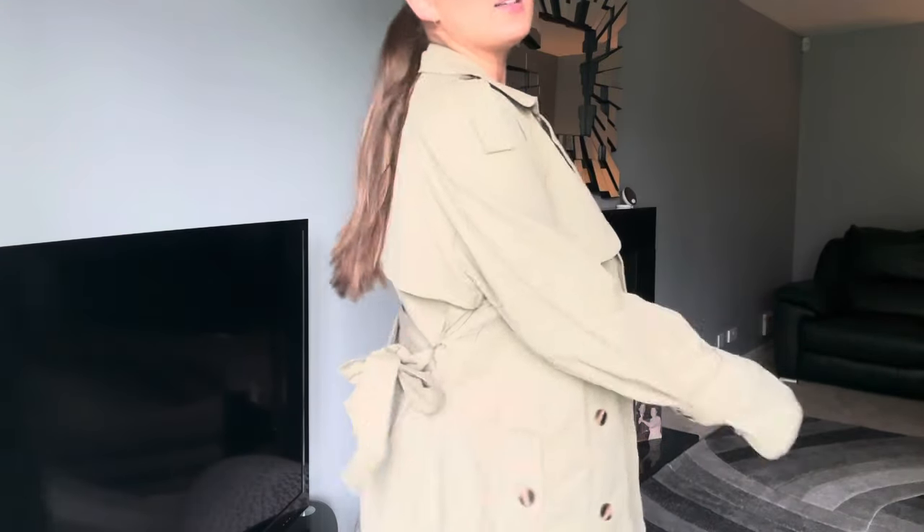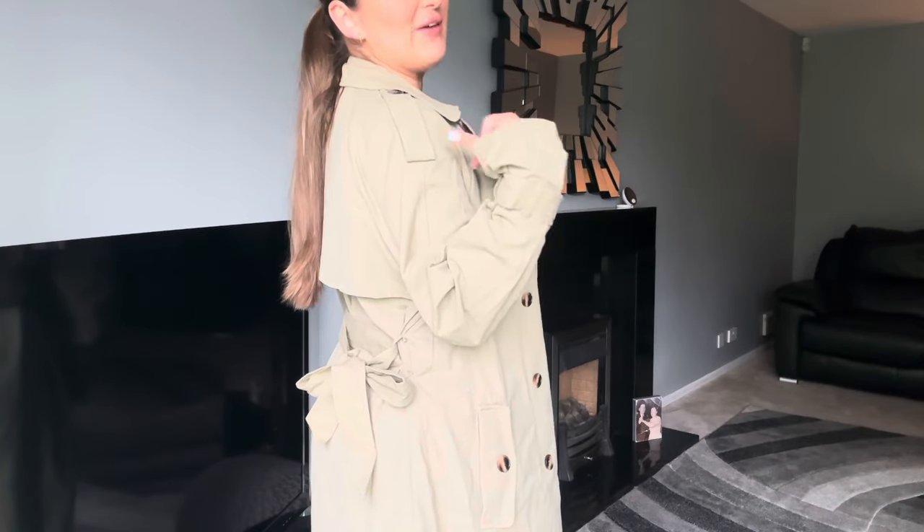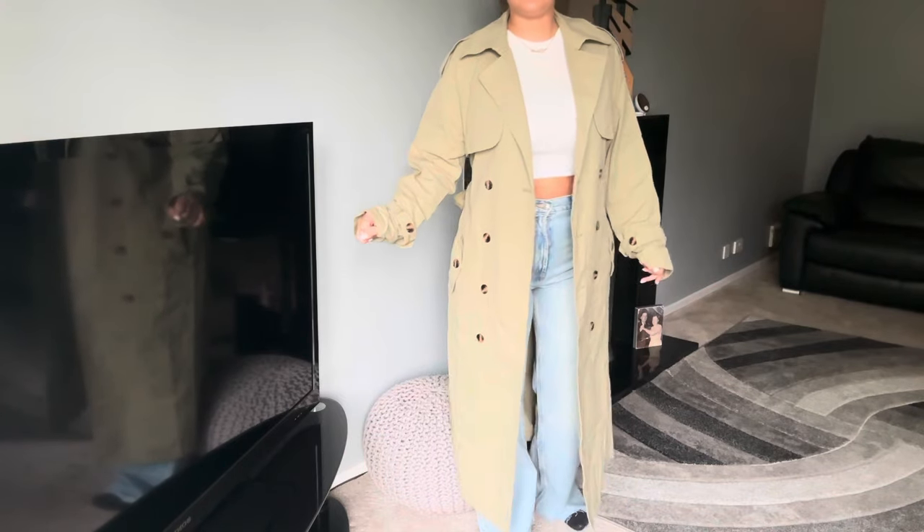Let me try the jackets on while we're here. Here's the trench — she's so cute! A little tip: if you want to make your trench a little bit more narrow and fitting rather than looking really big and boxy, I just pull the strings at the back and tie them in a little bow, and it just kind of cinches you in a little bit. You obviously still want it a little bit loose, but it just adds a bit of shape to the outfit.